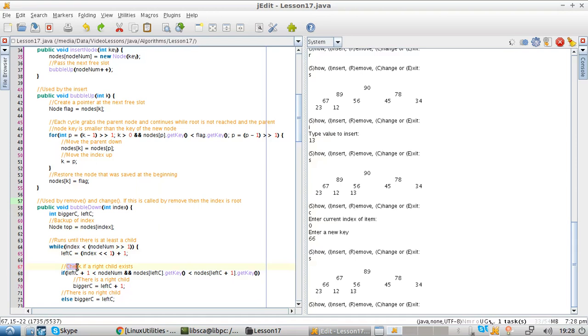Check if a right child exists. So check if there is at least a next node, and then you check the key. Now, this will run if there is a right child, while you're gonna have bigger child equal to left child if there is no right child.